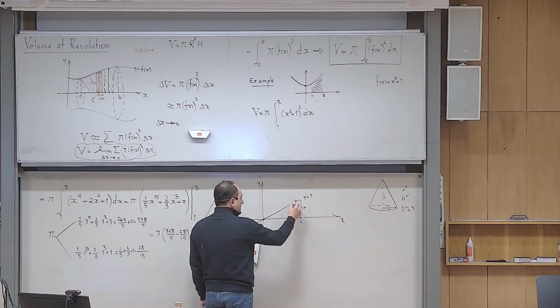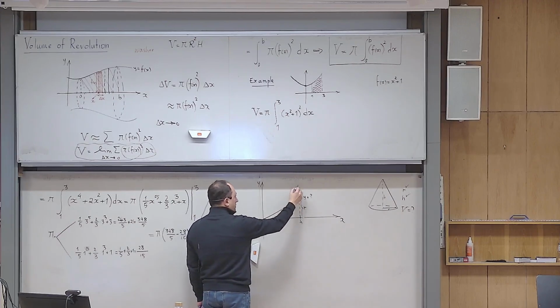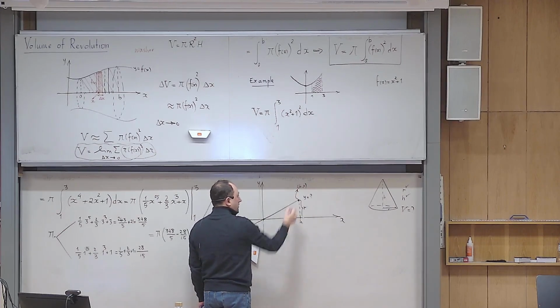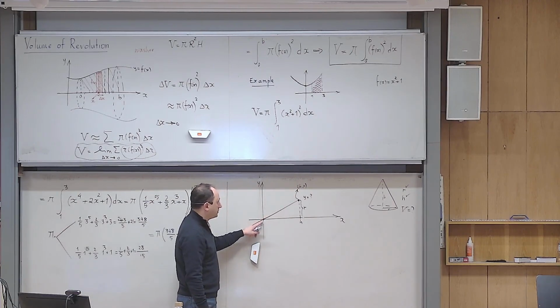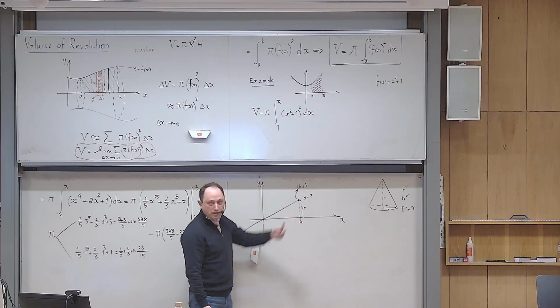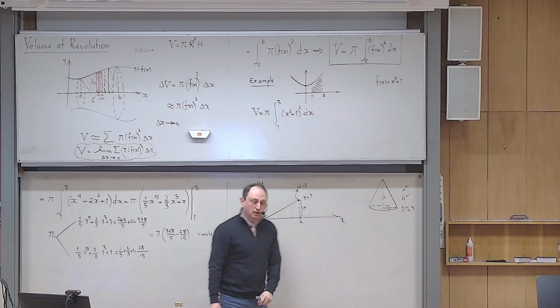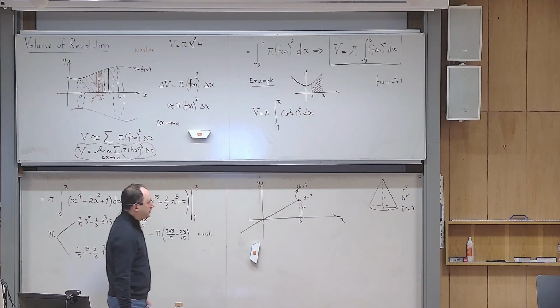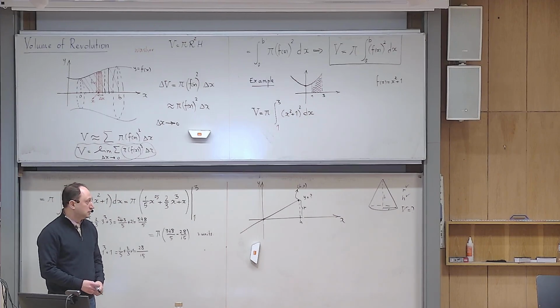So if I ask you what are the coordinates of this point, the x coordinate should be h, the y coordinate should be r. So this is not just any line passing through the origin. It should be a line that passes through the origin and also passes through a point whose coordinates are h and r. What are h and r? The same thing that I can measure on this cone. Now can you tell me the equation of that line?